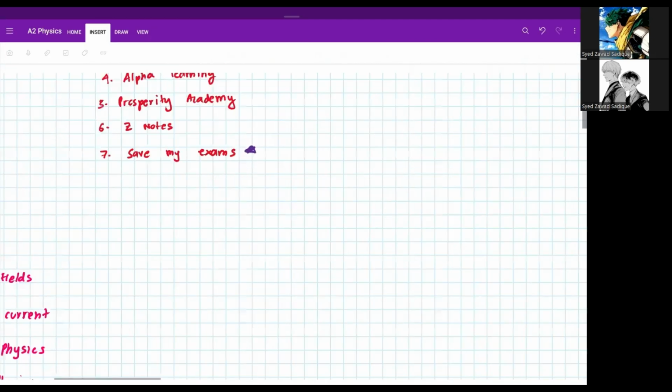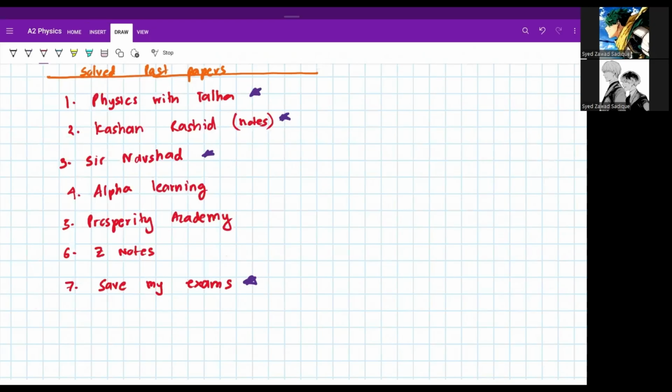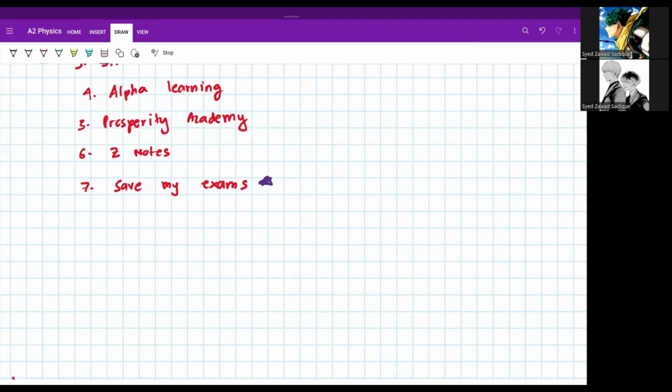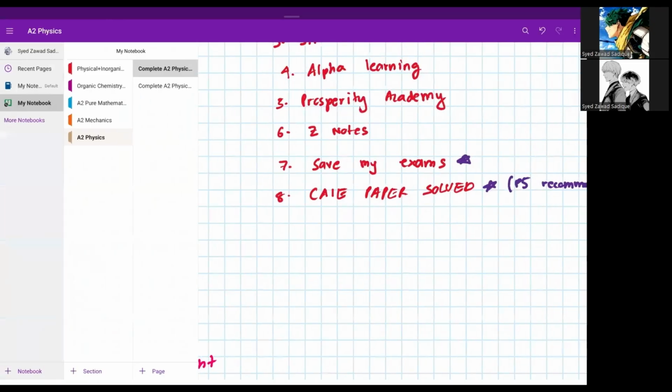Anyways, moving further, before I get started, I'd like to add something. You know how I told you guys that these are the good papers, the good YouTubers with whom you can solve papers? I forgot to mention one person. That is 8 CAIE paper solved. This person is from my country as well, and he's very, very good. Even though he has very few papers solved, his ones are amazing, especially for paper 5. P5 recommended. I know a lot of people struggle with paper 5, but he has a good amount of paper 5 covered, using which you can understand the pattern and solve paper 5 by yourself just using the mark scheme.